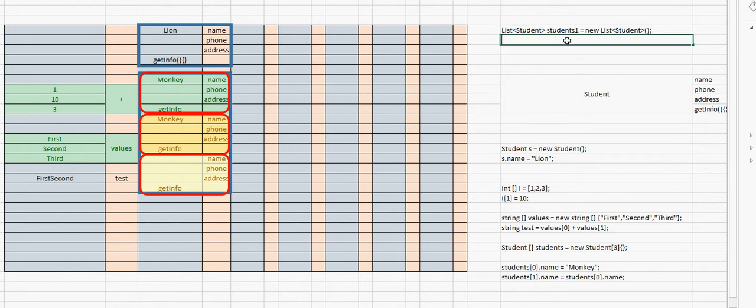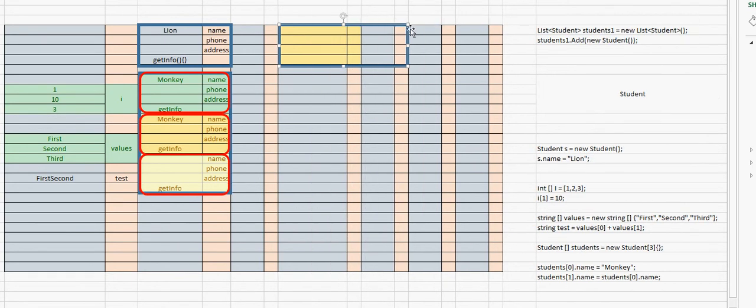Now if you add students1 dot add new student, what will happen? It will take 4 cells, mark them as 4 cells, and this is the total collection. And this is student 0.